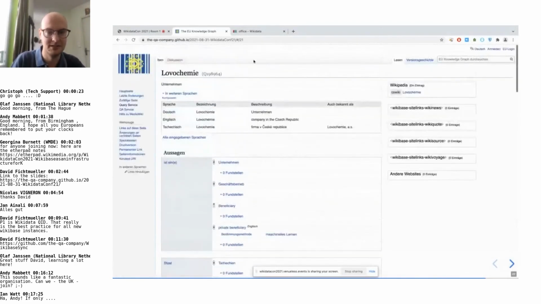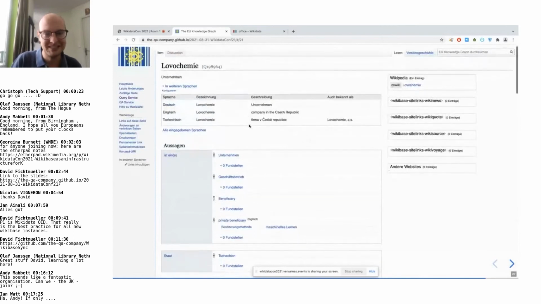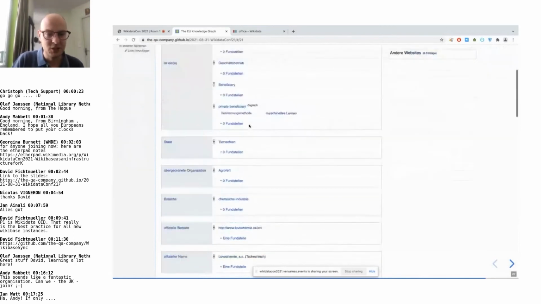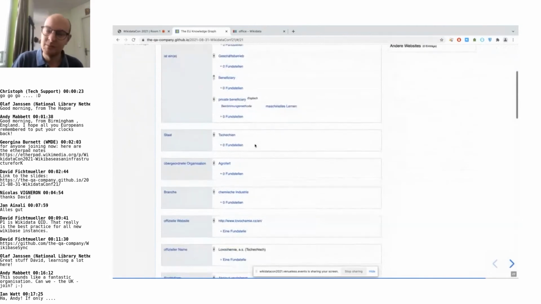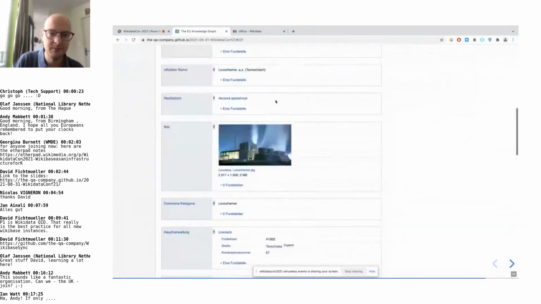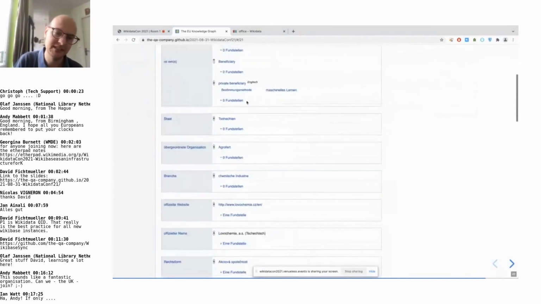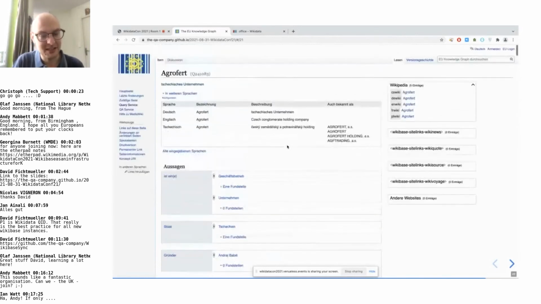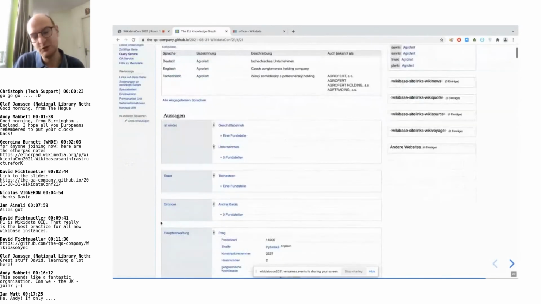Okay, now it is in English. This is now data coming from Wikidata, and one important thing is that there is this parent company, which is Agrofert. This Agrofert company is owned by the Prime Minister of the Czech Republic.